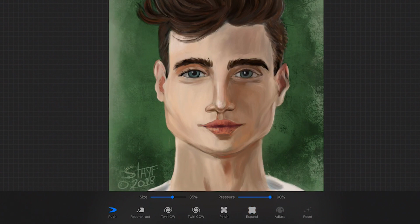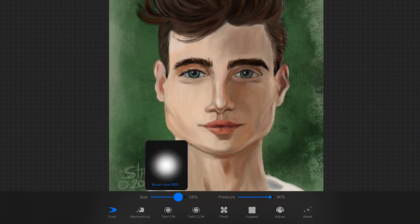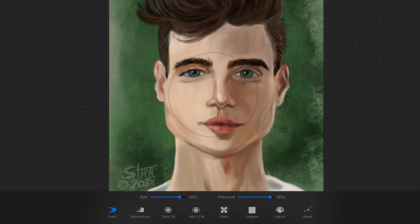Push. When you select push, you can push your image around. You can push smaller parts around when your brush is smaller. With a bigger brush, you cover a bigger area to push around.